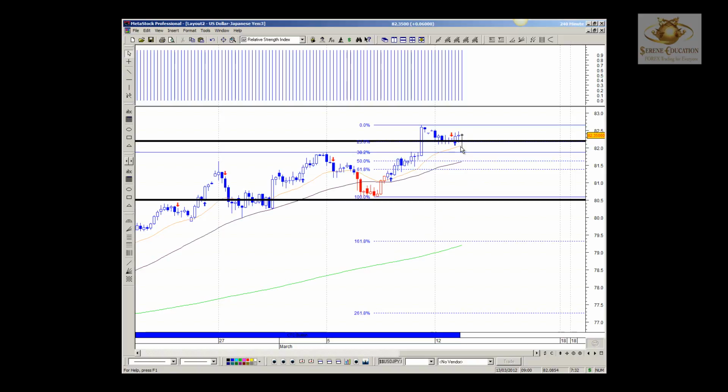What we want to see from price today for this to be further consolidation with upside continuation is a nice bullish engulfing on support. If we get a bearish engulfing here at resistance, that's going to say we should be looking for further consolidation. So very tentative. Make sure you make a note of that.